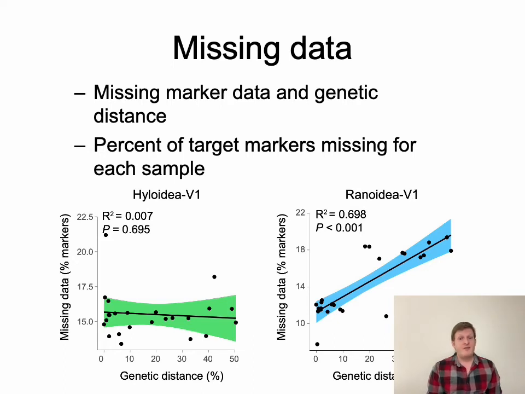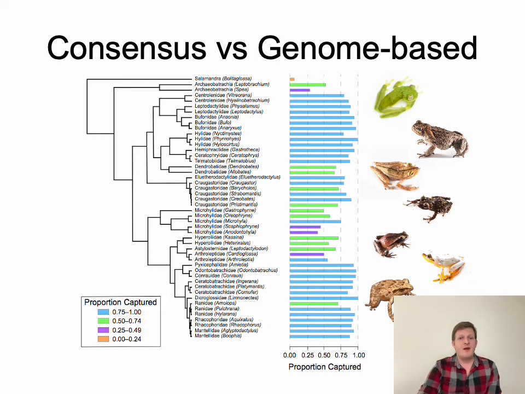Ranoidea, which is the genome-based design on the right in blue, has a positive, strong relationship with genetic distance, where the more genetically distant you are from the target marker, the more missing data you will have. And when mapping this out on the phylogeny, we can sort of see these patterns visually. So the red arrow here is pointing to the family that contains the nanorun genome used in the genome-based design. And with increased phylogenetic distance, it's clear there's a loci drop-off effect, which goes all the way up to Microhylidae in the middle there with the purple and green, with the loci dropping off from the genetic distance.